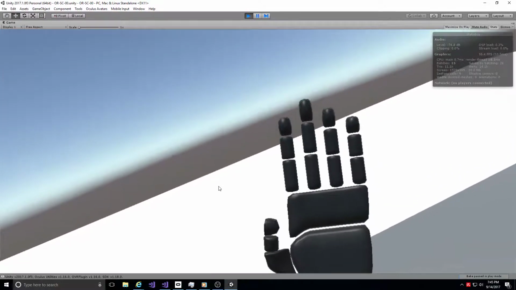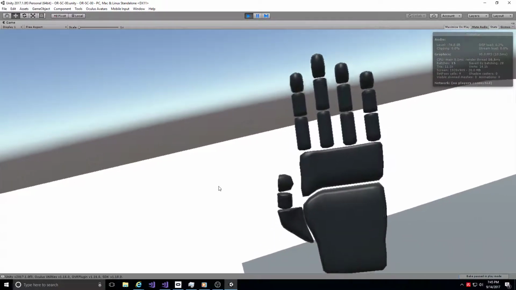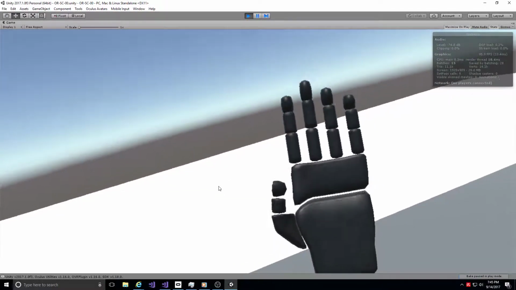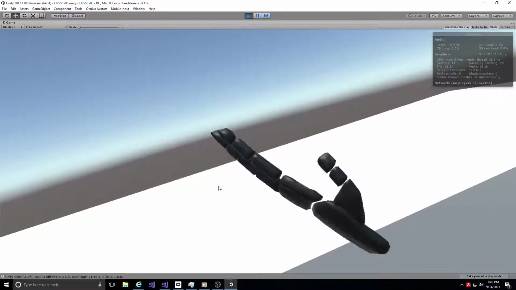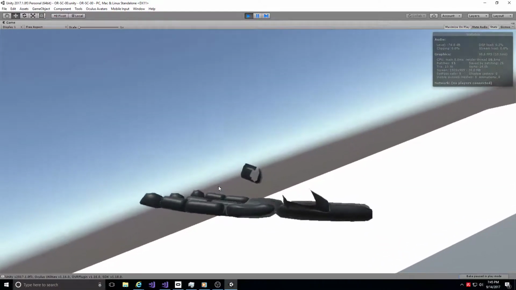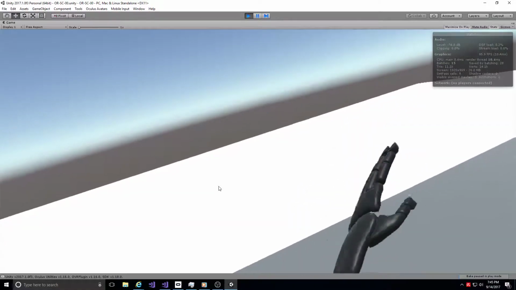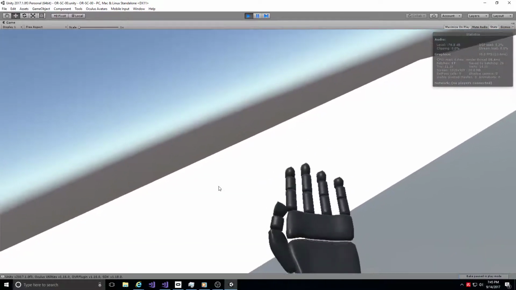The limit right now is at the bottom of the wrist. There's a raycast, or that's the transform position, the pivot point of the hand, of the wrist. So it follows the rotation of the joystick itself.